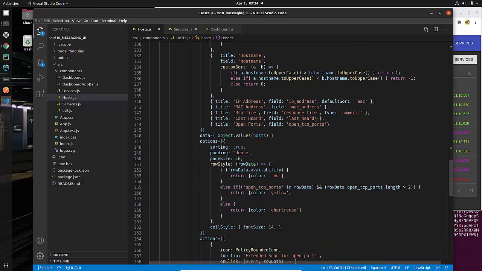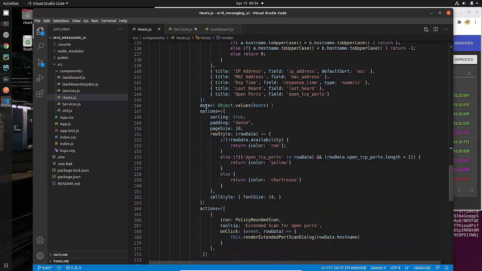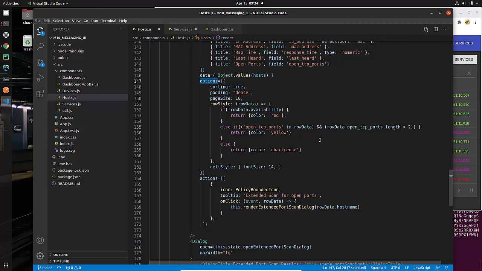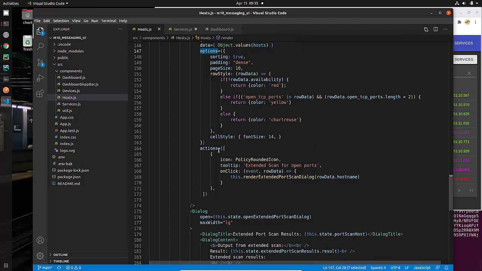The good news is down here, not only can I specify the data, which is where the host data comes from, and these options, which is where I colorize stuff, I think I talked about that last time, but I can also specify actions, and these actions are what is going to happen when somebody actually clicks on a button that is provided in the screen.